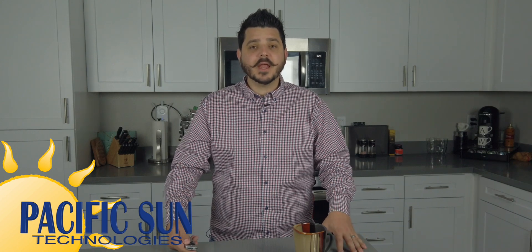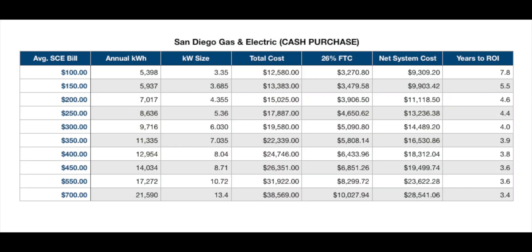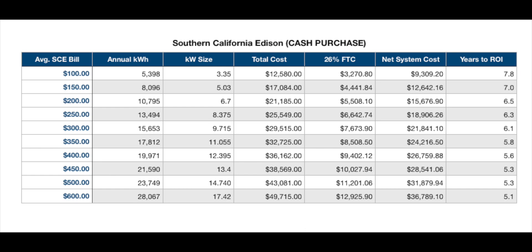So we have some estimates to show you and you may need to pause the screen. Let me explain each category and how you can size your system and which screen you should be focusing on. This first screen is for customers of Southern California Edison or SCE. If you are a San Diego Gas and Electric customer or SDG&E, then you'll want to focus on the second screen. From left to right, you will select an average electric bill as close to your current one, and we recommend rounding up for those with averages in the middle. We convert your average cost to kilowatt hours, which is the unit of measurement for energy. If you know your average kilowatt hours you consume each month, you can select according to that figure rather than your utility bill estimate.